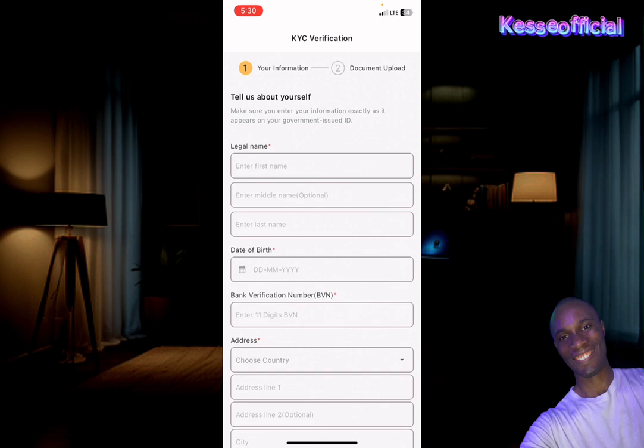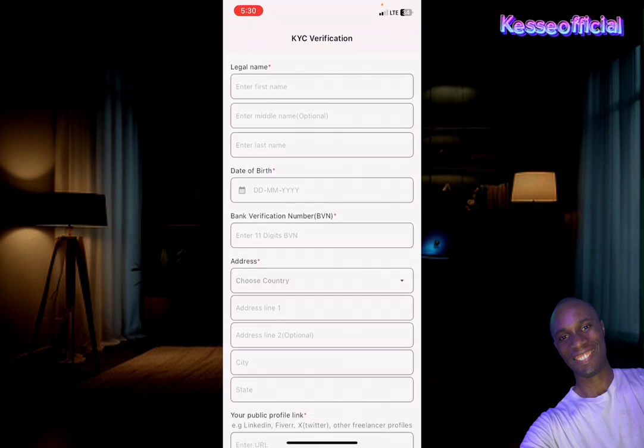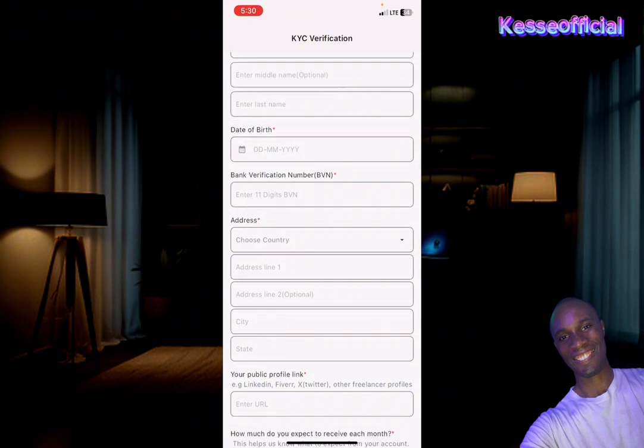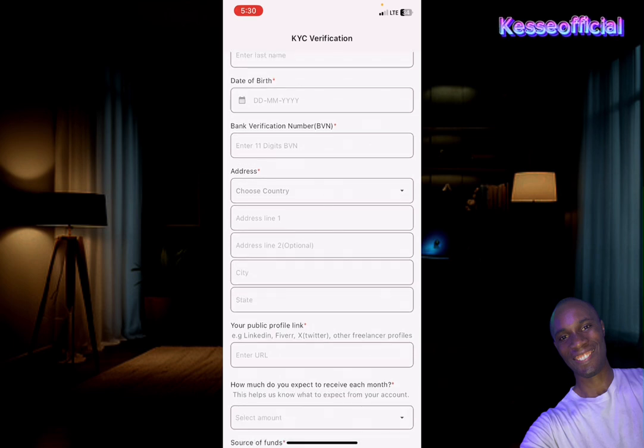Put in a name that is found in your valid ID card, either your passport, your driver license, or your national ID card, or your NIN, whatever you have. So put it there. Then you put in your date of birth, and also your PIN, and the site is well secured. Don't be afraid. Then you put in the address that is found in your passport.